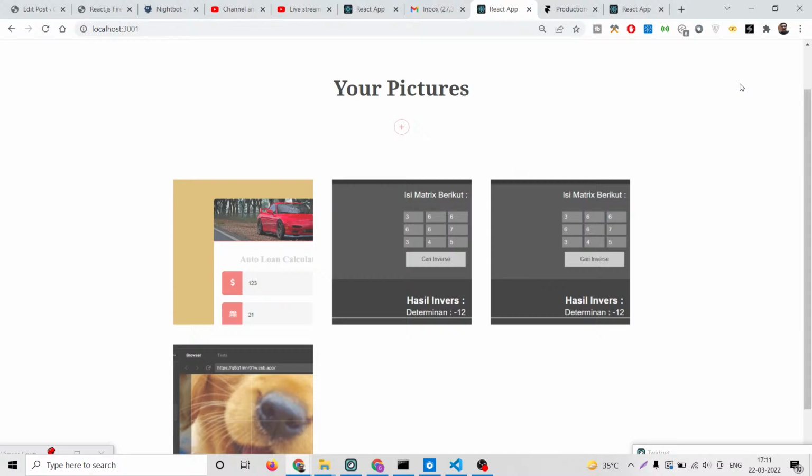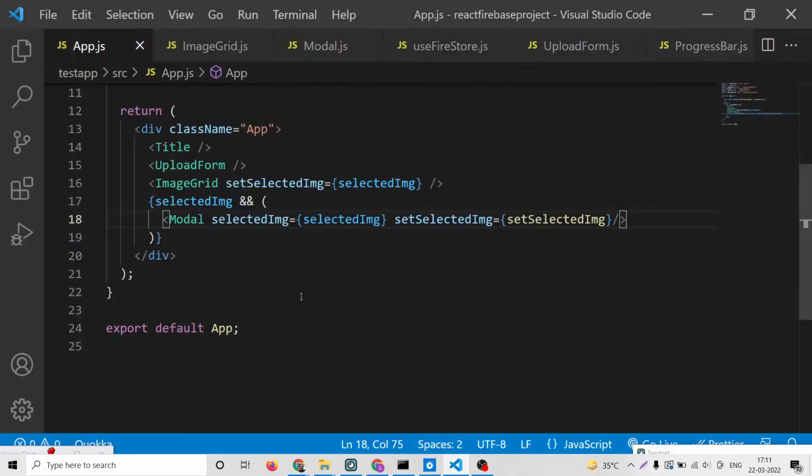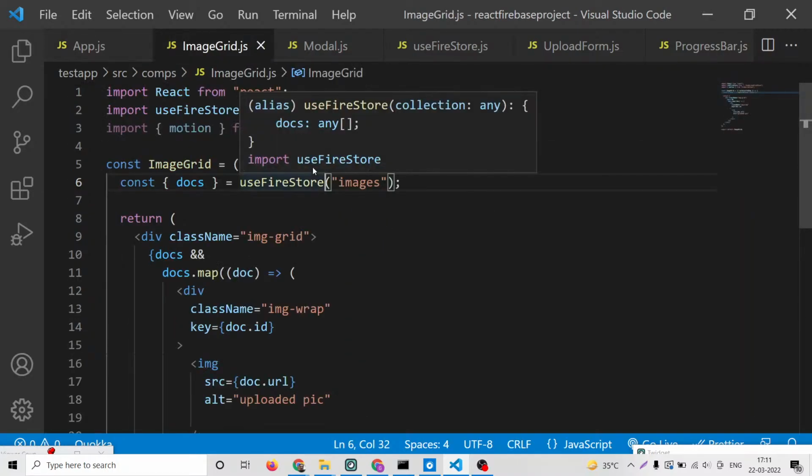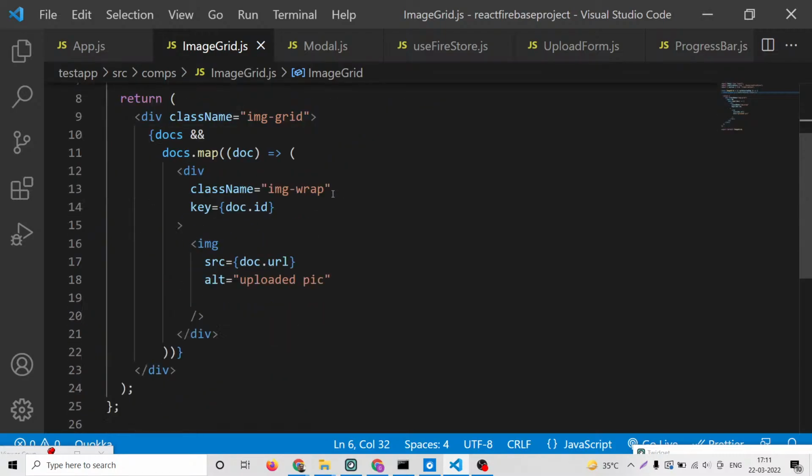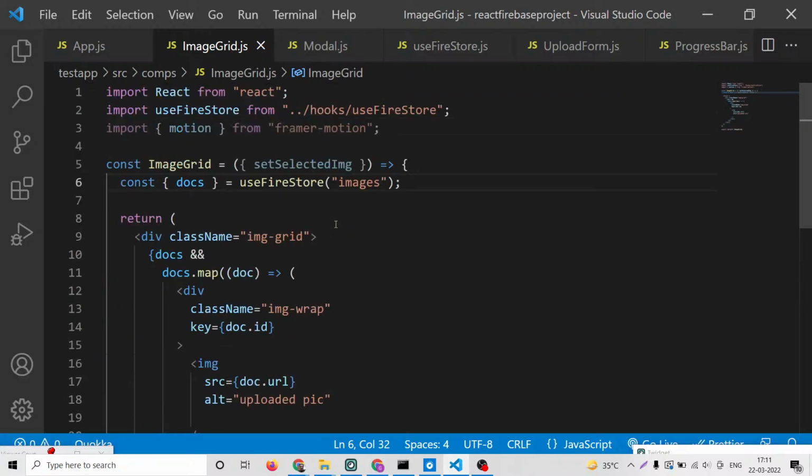If you see, we have passed this setSelectedImage here. Just make this slight modification. We are passing this setSelectedImage. And right here, let me go to the image grid component. If you see, we haven't made this modification.